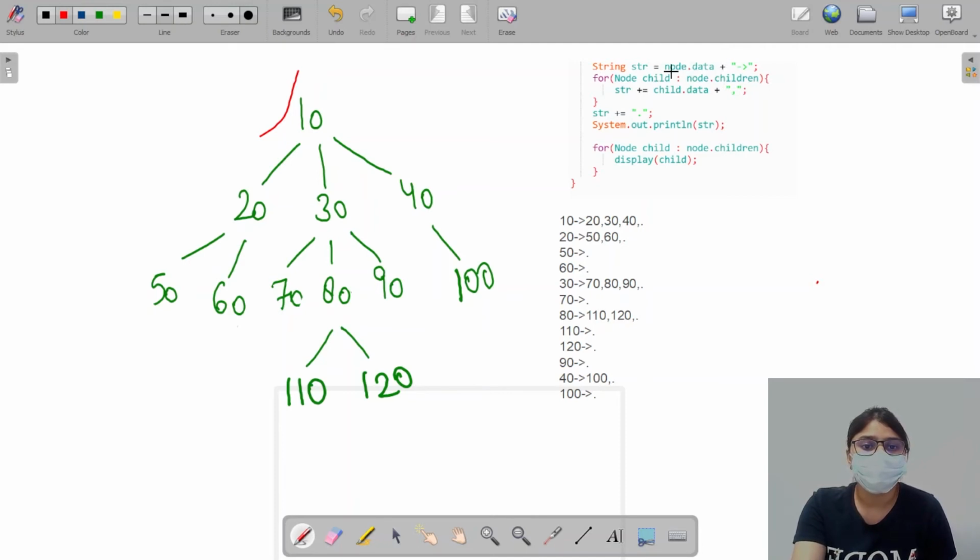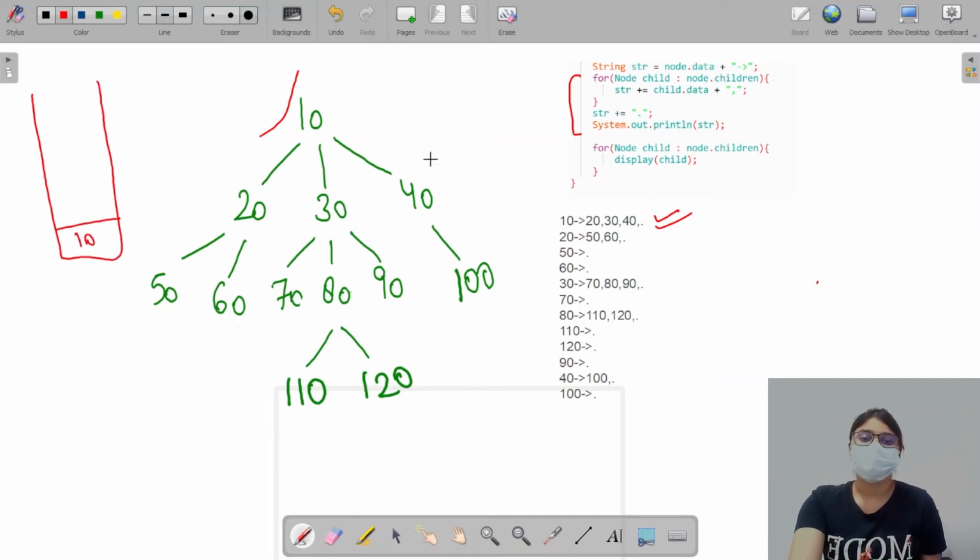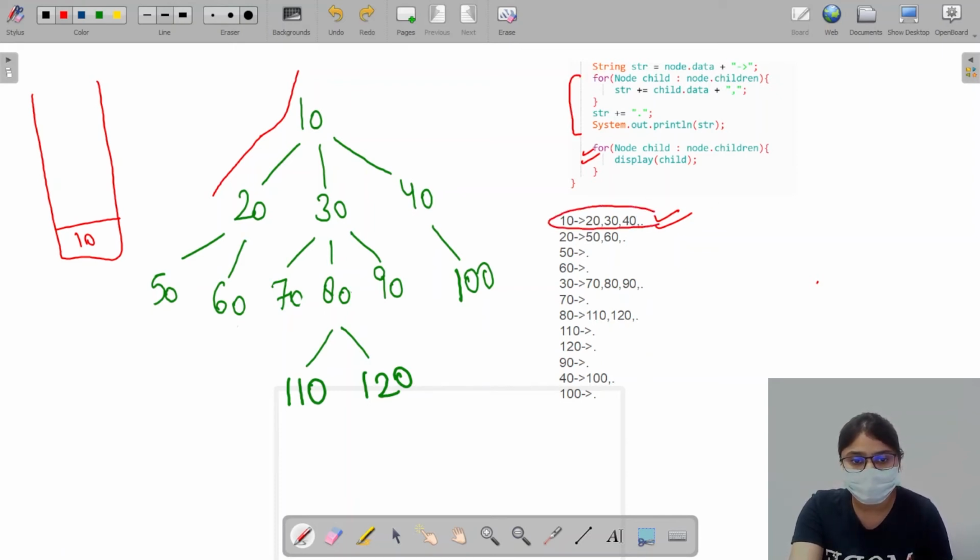Now our node.data is 10. So from this part, we know that this part is getting printed. So for 10, we push 10 in our stack. Now we come at 20 because this call is made. This first part will print the first line, right? So this first part printed the first line.